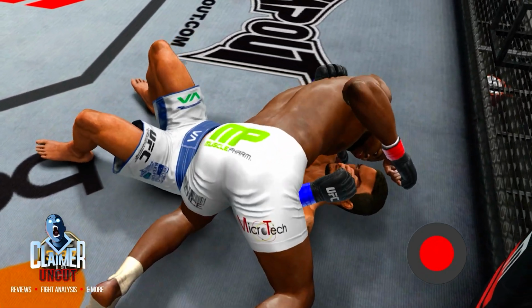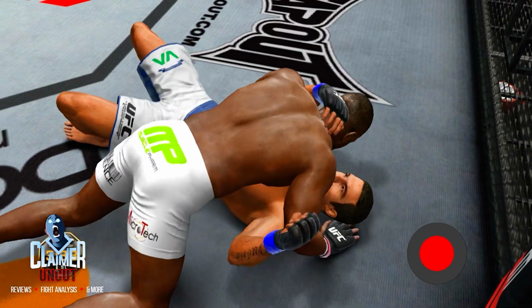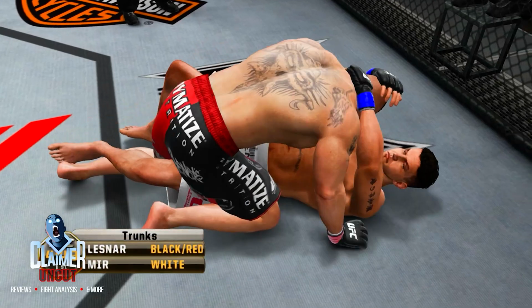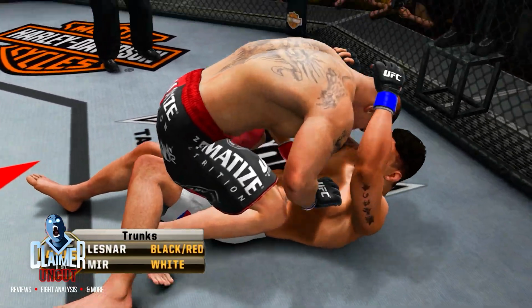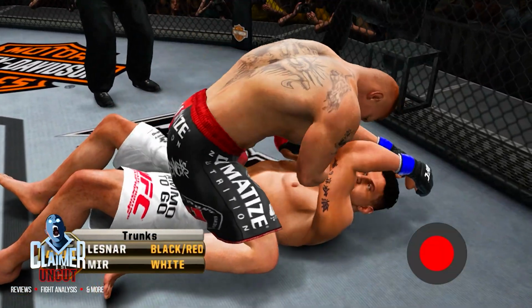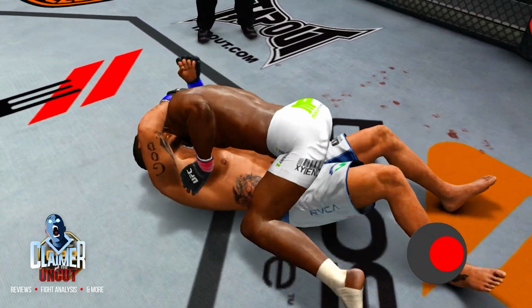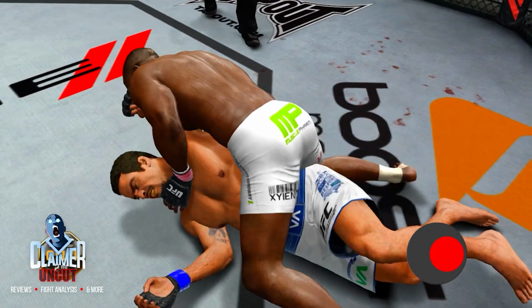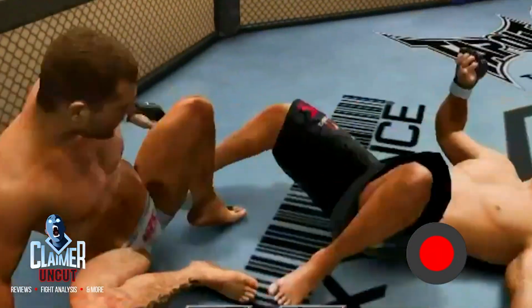Everything you've done so far is going around your opponent. But if you want to go on top of your opponent, up left or up right. Here's an example of how quickly I can enter full mount. It's also extremely easy to defend. You simply hold the right stick either right or left, or if you flick the stick right and left as your opponent is doing a transition, you can reverse that transition.